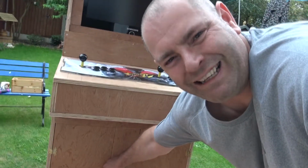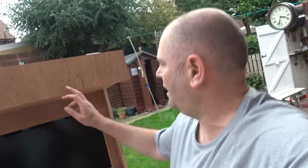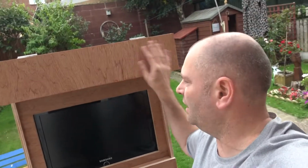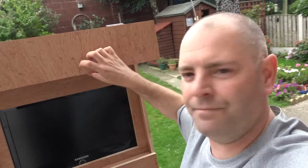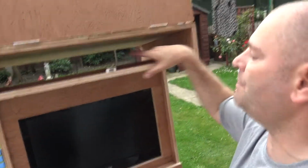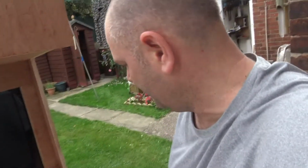Need some little magnetic latches just so that it'll hold it together, just like we've done here. Now, yeah, this is another storage part. I'm not going to put a lighted marquee on. Just lift that up. Like I said, it's a magnetic latch. It just holds it in place. And going to be putting maybe two consoles in there. Like I said, it all depends on how many outlets I've got on the back of the TV. I know I can get my Pandora's box and my Commodore 64 in, definitely.